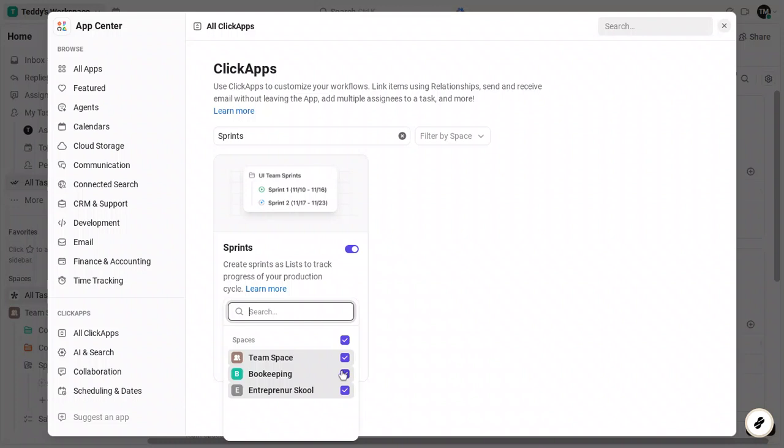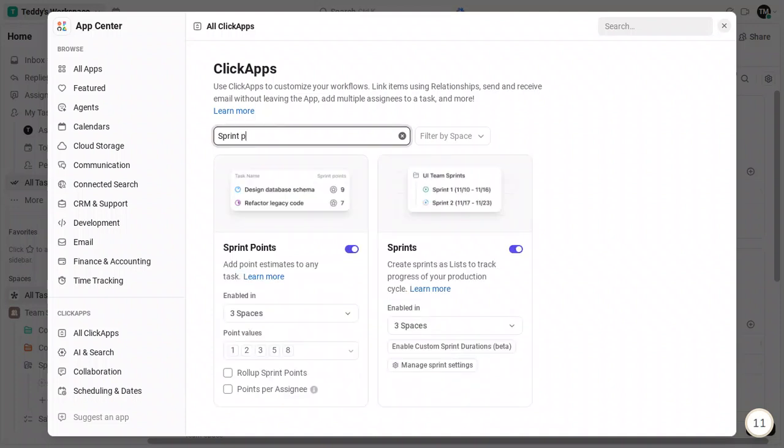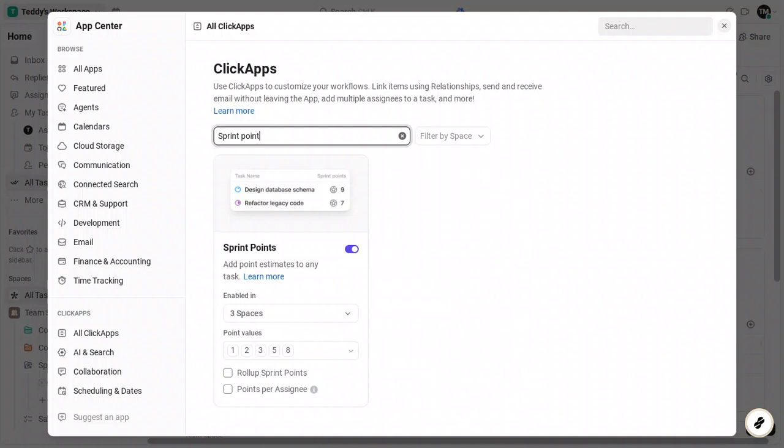Open the sprint folder. This view centralizes your active and upcoming sprints, helping you group tasks, check progress, and move work forward with fewer clicks. As you plan, you can add more tasks, adjust estimates, and keep an eye on how much work remains so your team stays focused and on track. And that's it. You've set up sprints in ClickUp, and you're ready to plan with confidence.